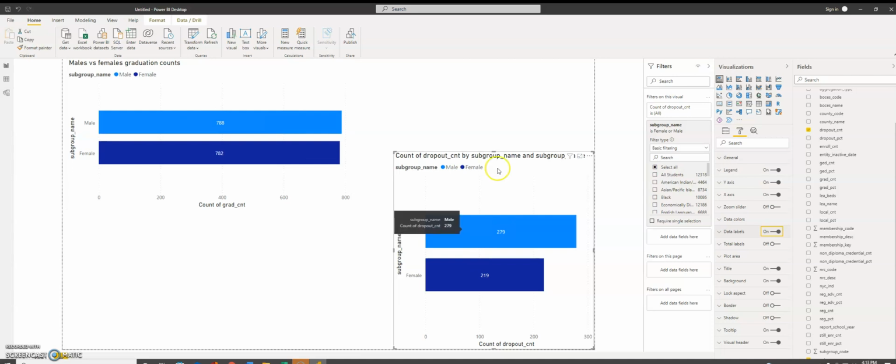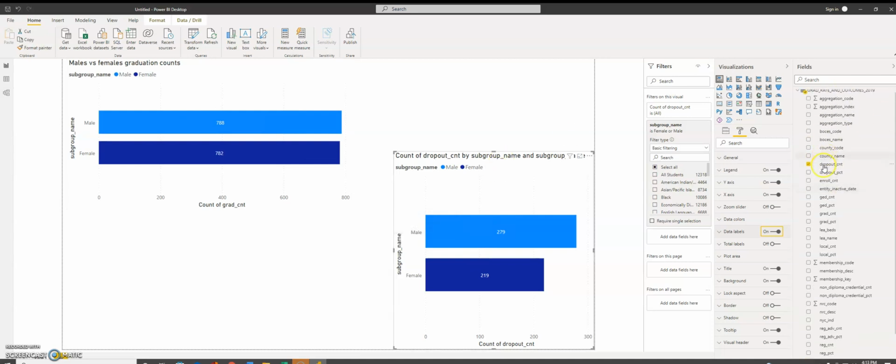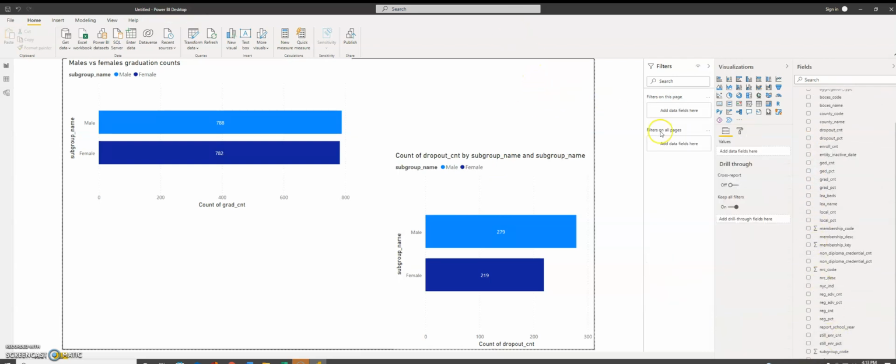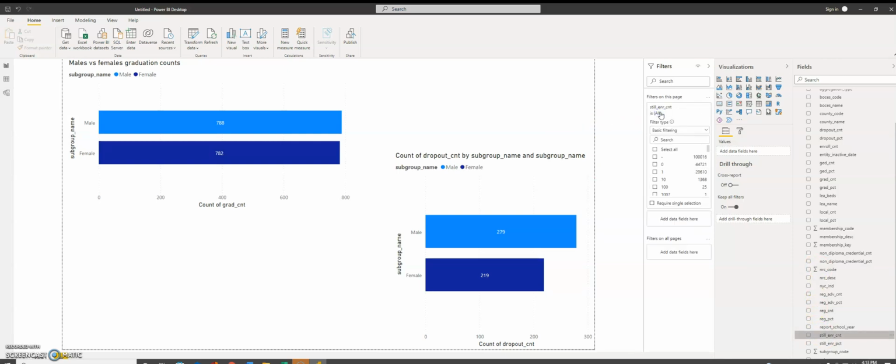So does that mean then that we have more males than females enrolled? Still enrolled count. We'll drop that in here for filters on this page. That's also going to be our values, and then we'll grab our subgroup name from down here.